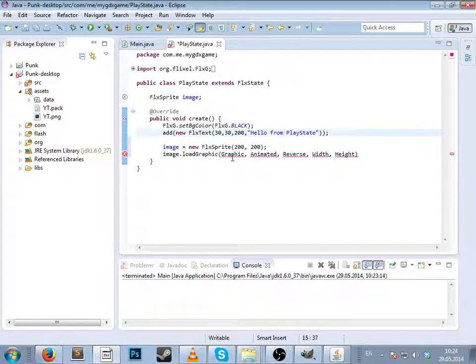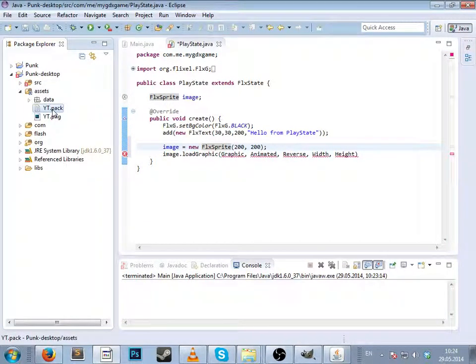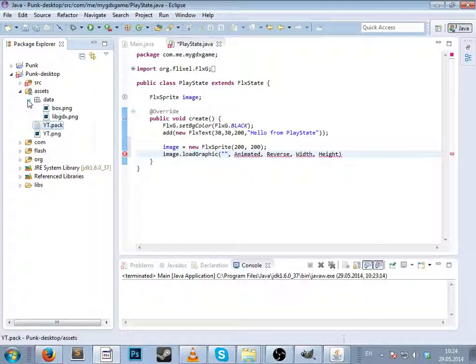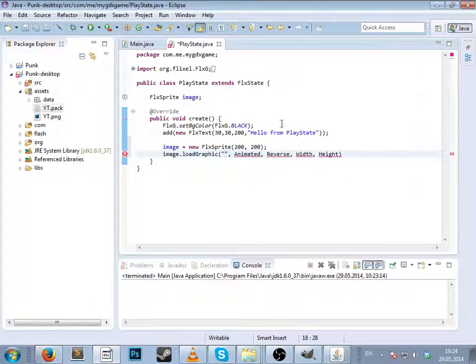So the graphic, it's this, but we need to specify to the library where it's located, and yeah, that's everything. So I hope it's not in data. No, it's not in data. Do YouTube dot pack and then YouTube.